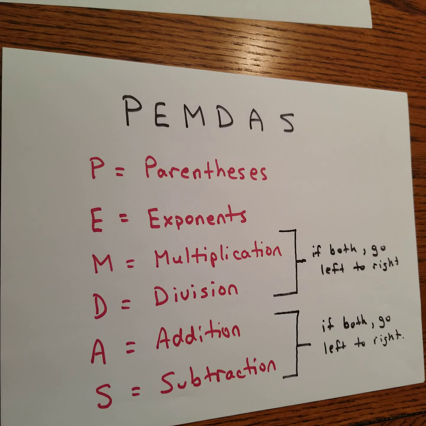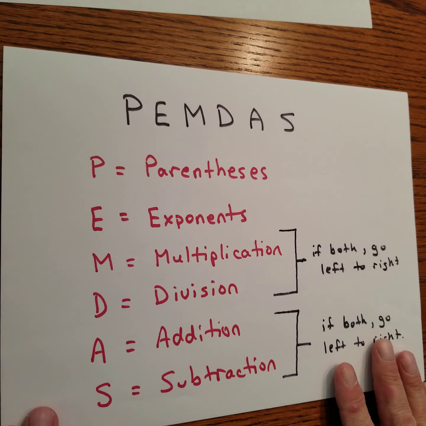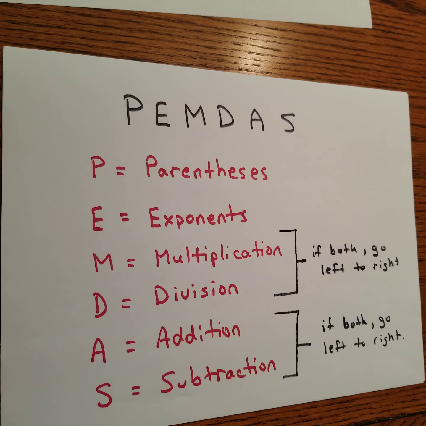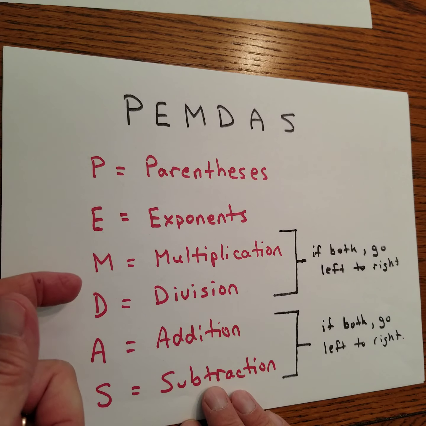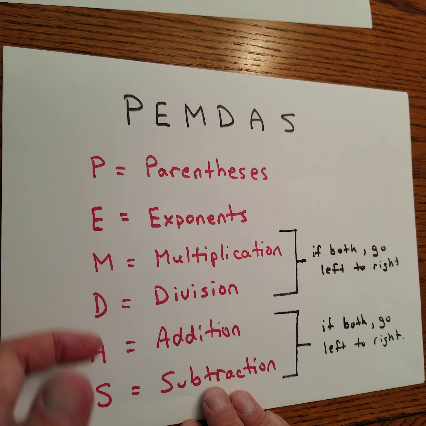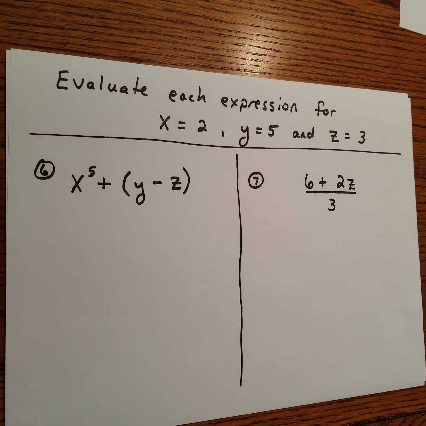Let's try a few more of these evaluation of expression problems. We'll always keep PEMDAS in the back of our minds. Do grouping symbols first, then exponents. Take care of multiply and divide, then add and subtract. Now these problems are a little more challenging. We'll have to be careful.